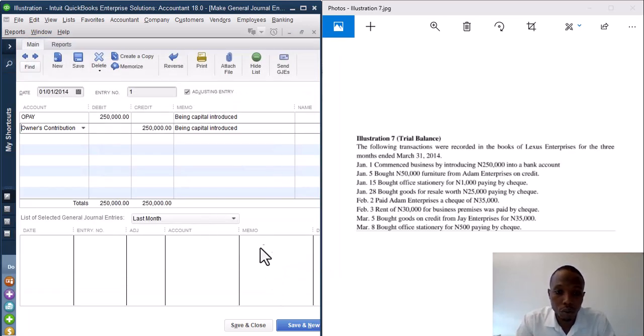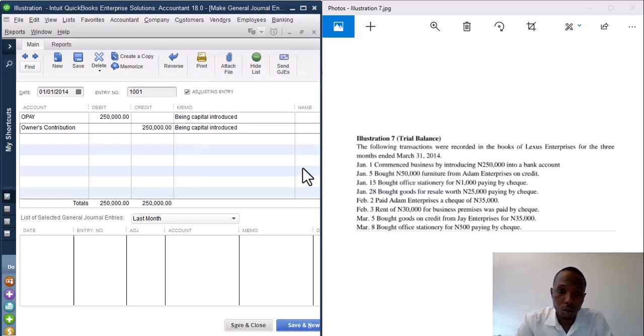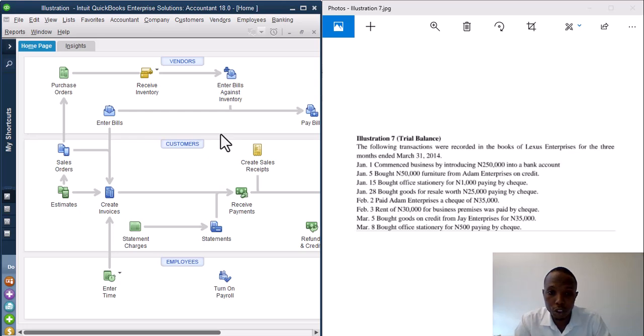So I have the two. I have 250. I will save and close. This is the first general journal I'm entering, so I can just use 1001. Then save and close, and I'll just hold on. I might still need to come back to this same place. Sorry, this 90 days warning will keep on coming up because the transaction is more than 90 days in the past.